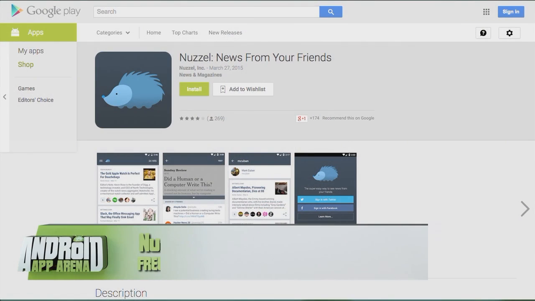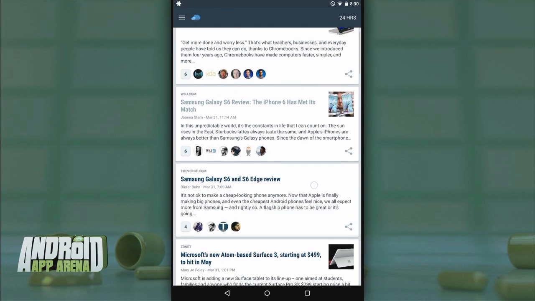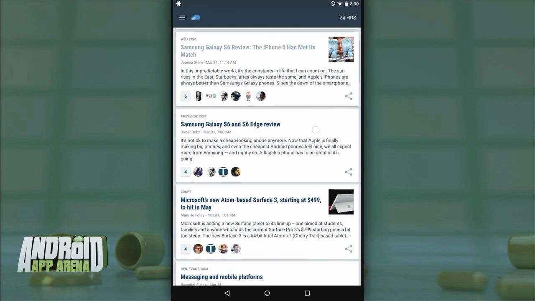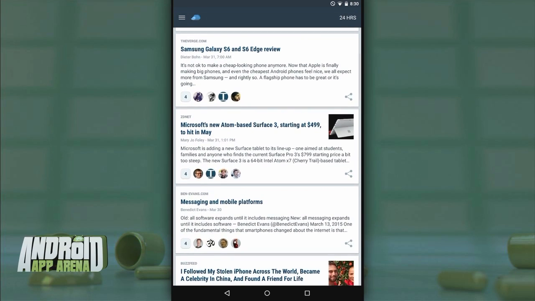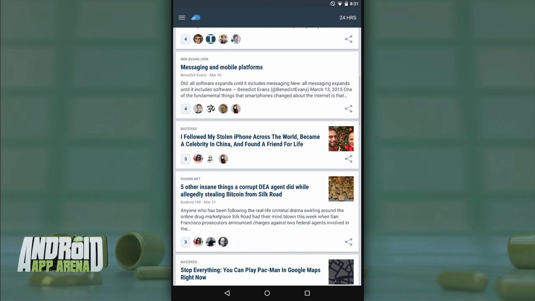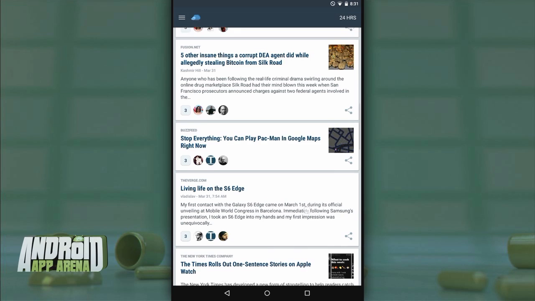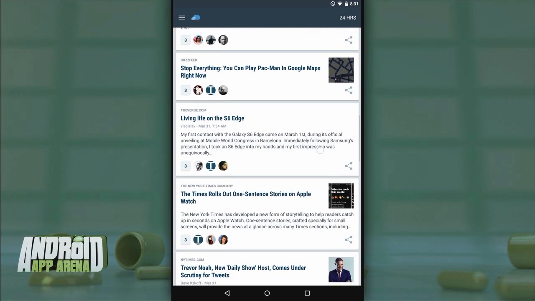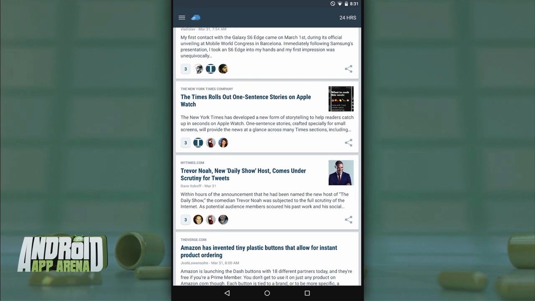Nuzzle allows you to sync your Twitter and Facebook accounts, and from there, it analyzes the links and stories that your friends and contacts have shared most in the past 24 hours. The thought being that if a bunch of friends are sharing a particular story, you should probably read it so you aren't left out next time at the water cooler. Each story is presented in its own card, along with a row of avatars at the bottom of each friend that shared that story. You quickly get a sense of what's important to read.